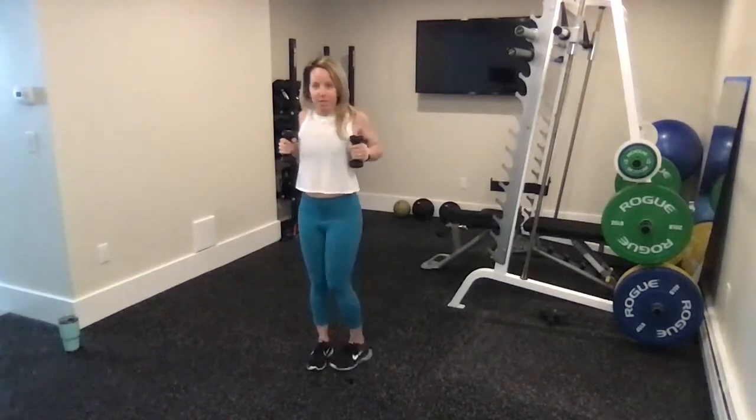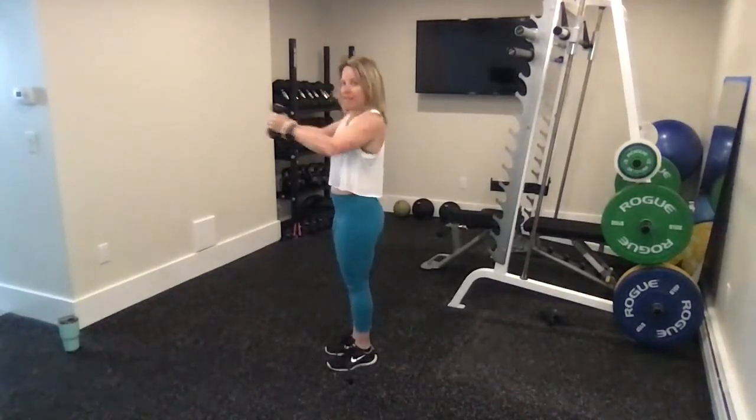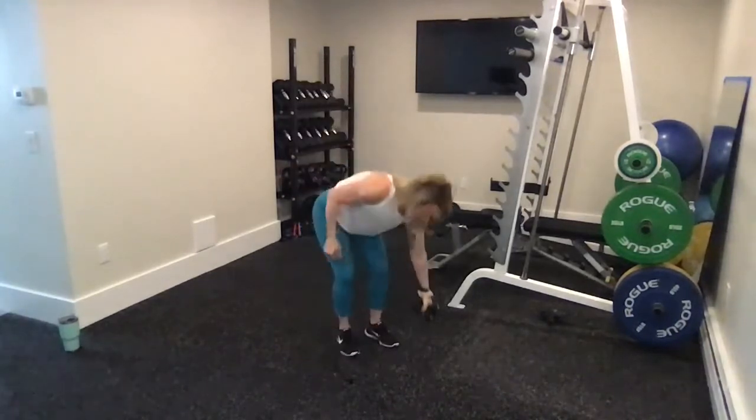Pull straight back, squeeze the shoulder blades together. Pull back, release. Pull back, release. For 5, 4, 3, 2, release it. Good. All right, go ahead and put those weights down.